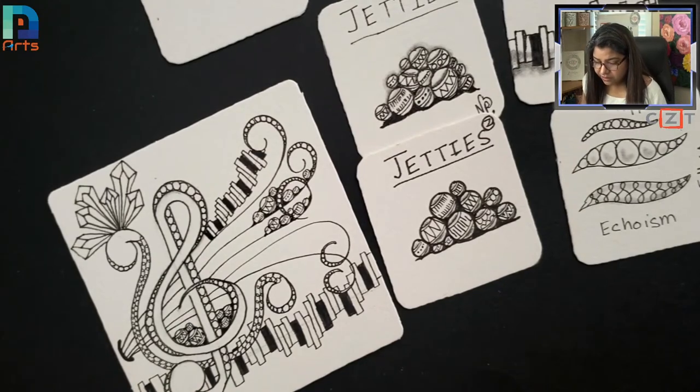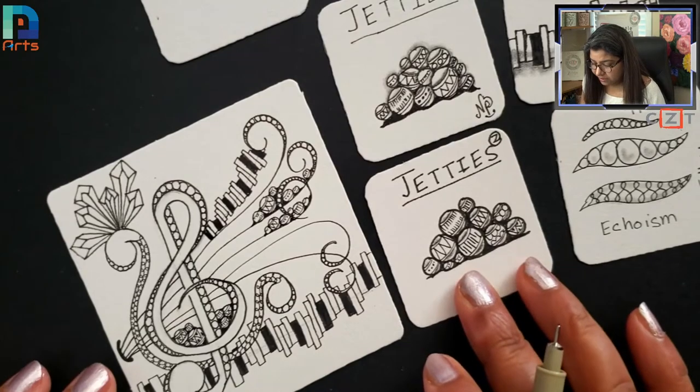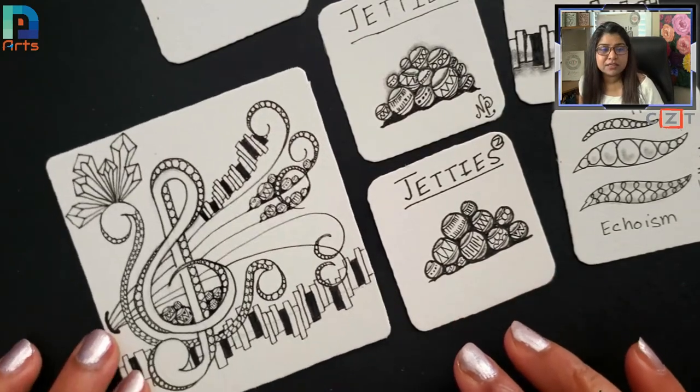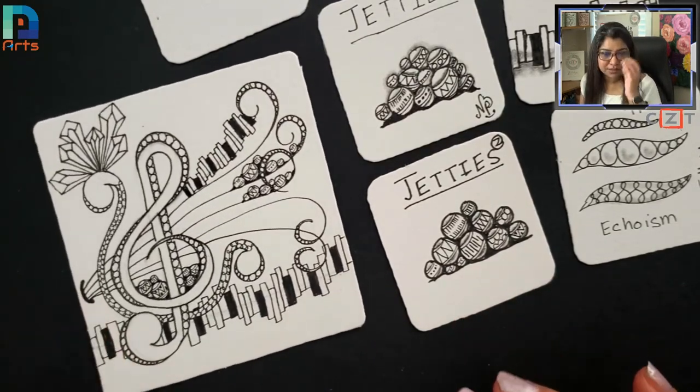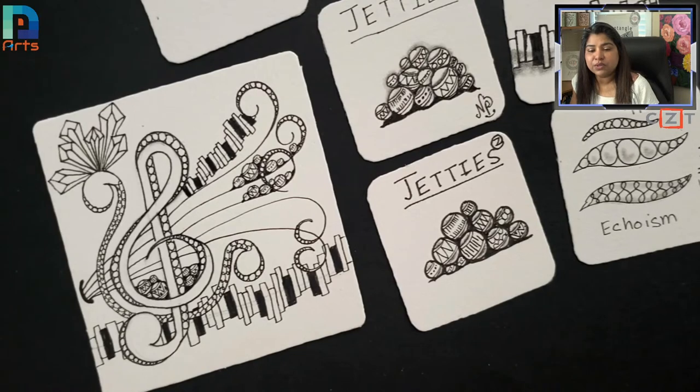These are the jetties. And now, is everybody done till here? Shall I move ahead? Or do you guys want me to wait? Thank you, Chinky Advani. Thank you, Elizma Bring. Awesome, Prapreet. Thank you, Sweetal.